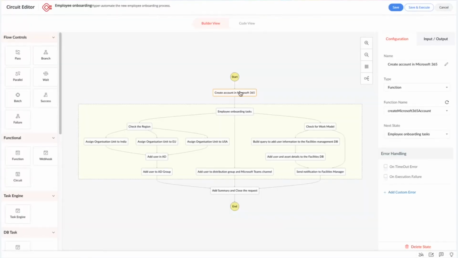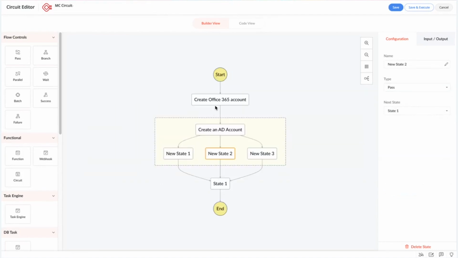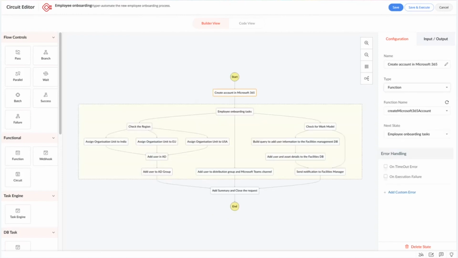Right. So to create an account in Office 365, this is done as part of a custom function. So at every stage, you have defined what needs to happen and how it needs to happen. Is it going to be a pass state from one state to another, or if it's a parallel state where parallel executions need to happen, or if you want to branch out from one point where you need to have sequential actions that need to happen, right? So once you define that, under each and every state, you need to define what action needs to happen. So here we have a custom function that is being executed, that is creating an account in Office 365.